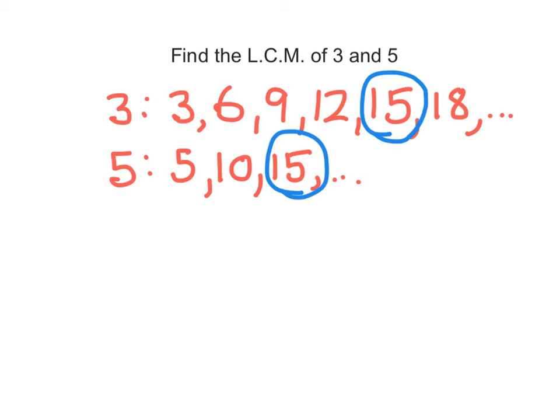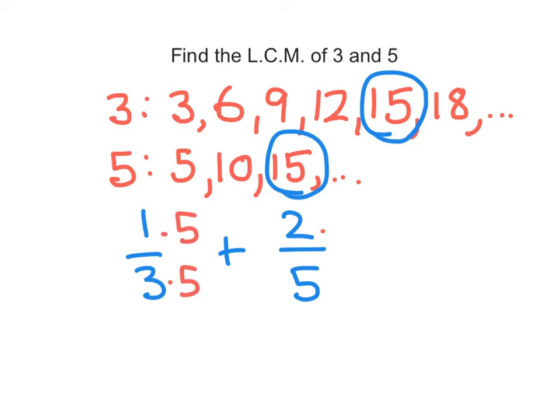And by the way, we use this all the time when we add fractions. If you're adding 1/3 plus 2/5, the least common multiple for those two denominators would be 15. So we would multiply the 3 by the 5, 1 by 5, 2 by 3, 5 by 3 to get a common denominator, and that would allow us to add them together.